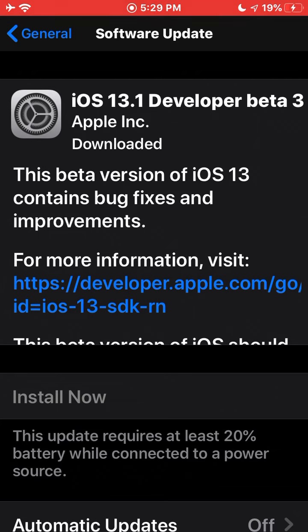Coming from iOS 12.4.1 to iOS 13.1 developer beta lands you at a nice spot of about 3.5 gigabytes, to be exact. Meanwhile, iOS 13.0 GM came out on the iPhone XS. I've seen some screenshots from other YouTubers that it came in at about 3.44 gigabytes, roughly that much. It's smaller based on the devices.